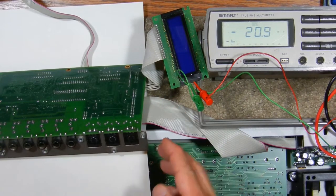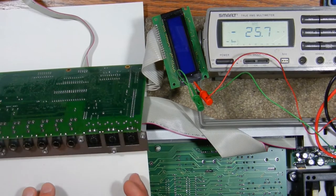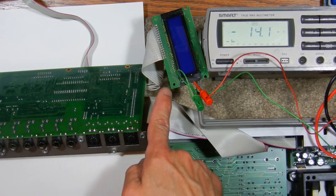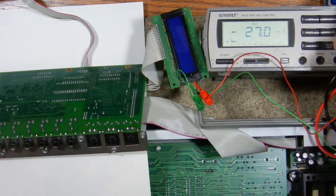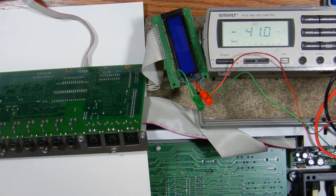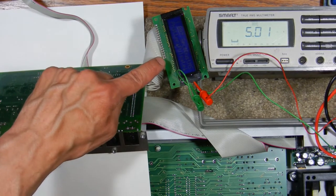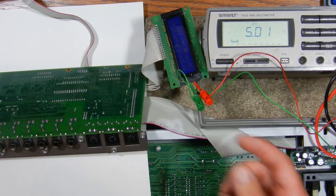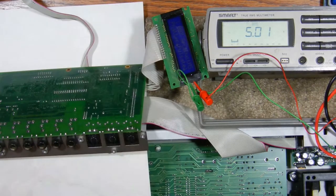I've connected the LCD module to the main board and put a piece of card stock under the main board so it doesn't short out. I also have my old trusty Radio Shack multimeter connected to the LCD board where the power goes to the backlight, so I can see if it's getting any power at all. I've had it for a few decades — I like bringing it out every now and then. I turn the unit on and can see a little bit of action on the LCD — it says Access Virus and shows the patch name and some parameters.